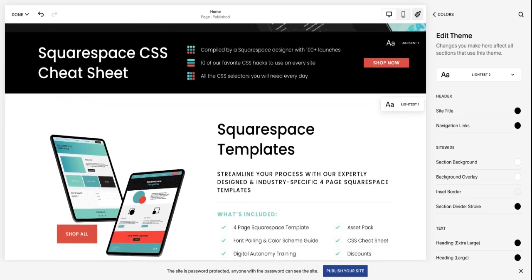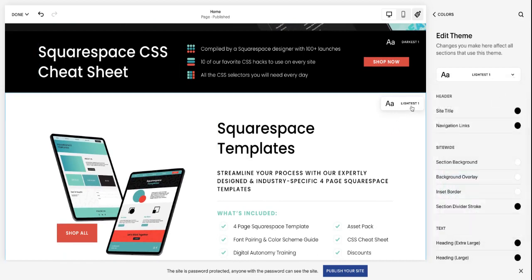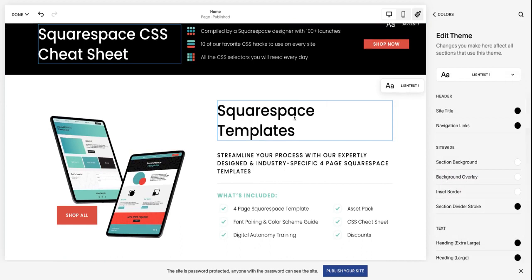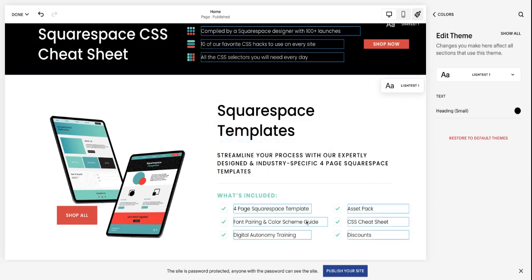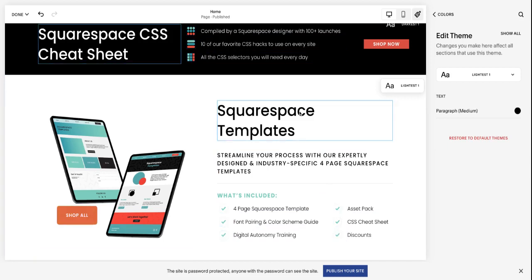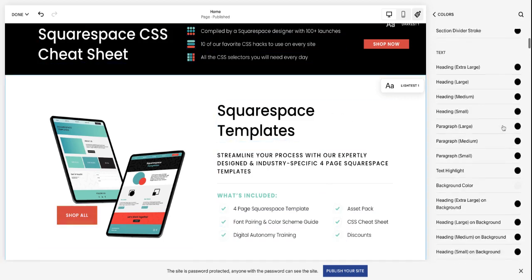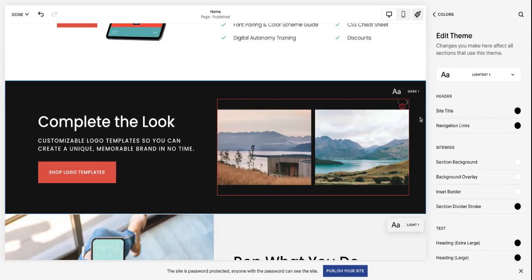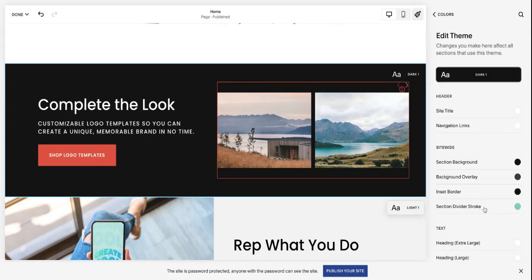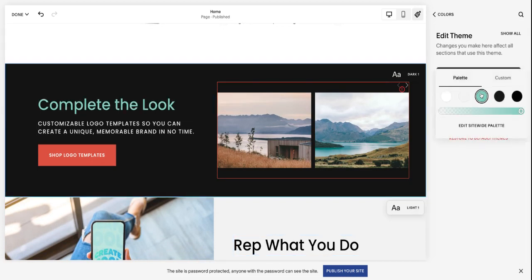Again, you can click on, so I'm in lightest one. So let me go to lightest one. For this one, it's showing you what color it is. And let's say I want to change the color of a heading two on lightest one. I can just click on it and it's going to bring up that large heading, or I can click on this and it's going to bring up the small heading or my paragraph. So you can click on things and make your life easier, so you're not searching through all of this. But basically you're going to set the colors for each background that you want to use. So on dark one, if I wanted the heading to be turquoise, now every time I choose that dark one theme, the heading size would be turquoise.